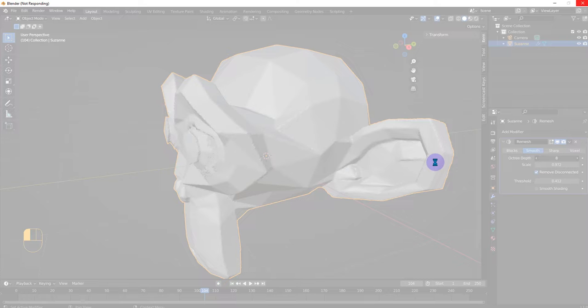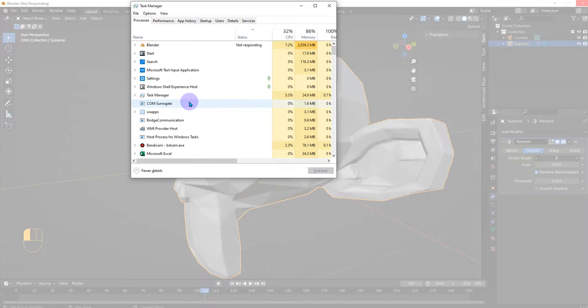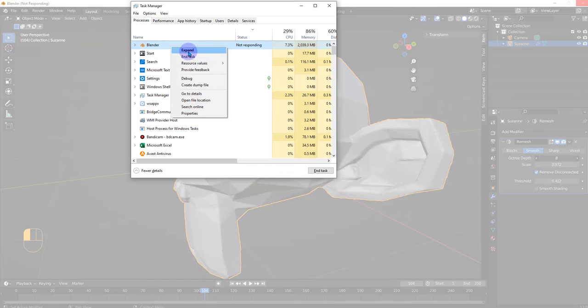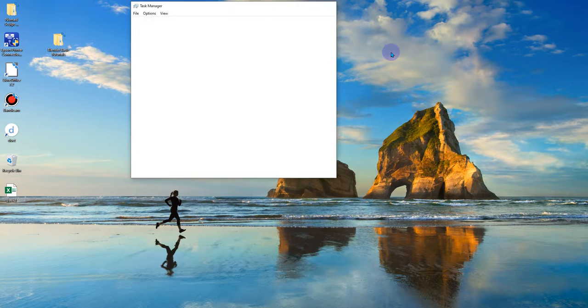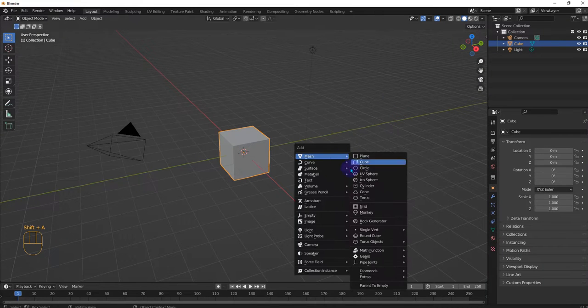All right. Oh, my poor. All right. Well, lesson learned. Hopefully, you take my advice. Oh God. Task manager. I got to kill it like that. All right. So this is how you kill your program. All right. Let's go back. But yeah, hopefully that helps. Some troubleshooting right there.